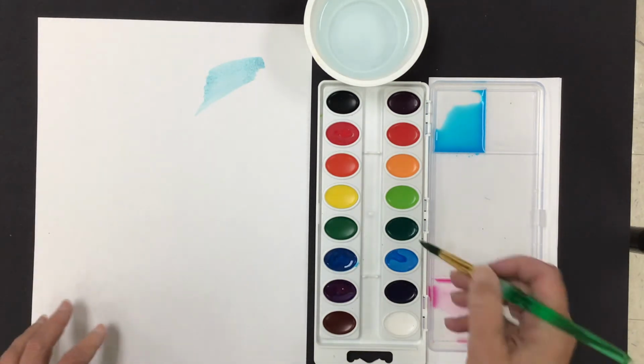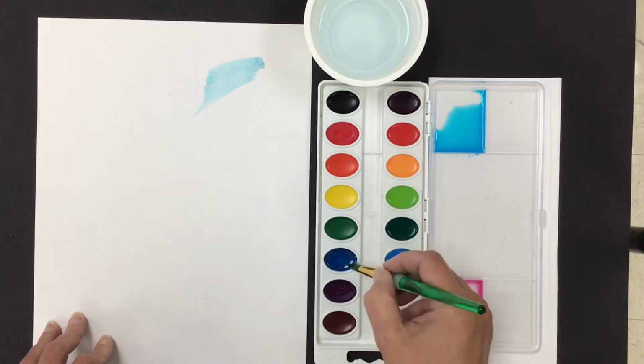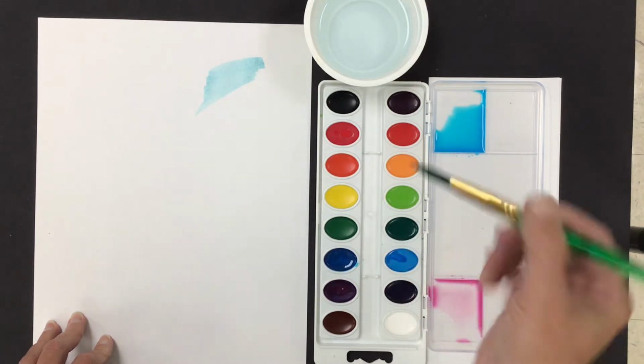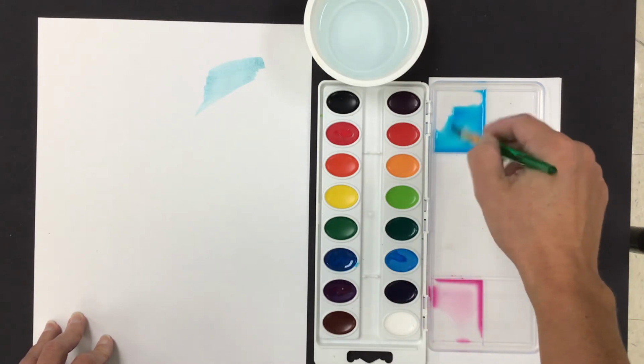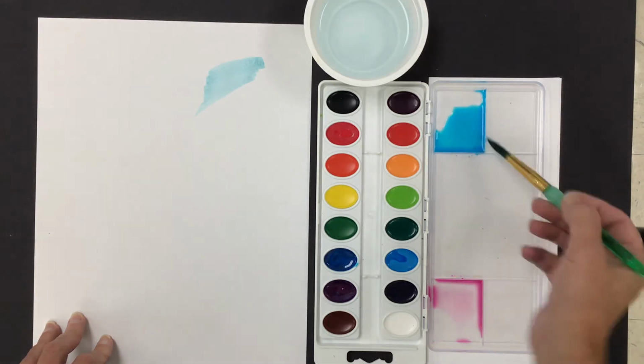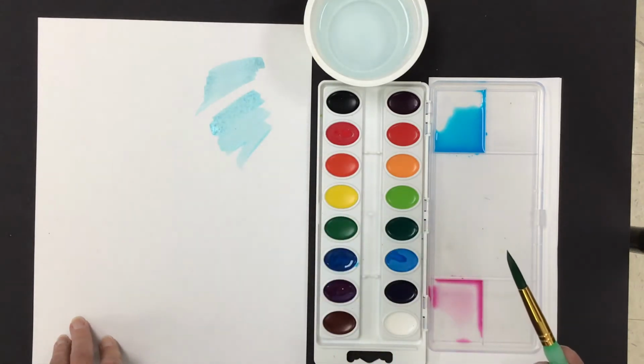Maybe I wanted it a little bit darker, so I can go get a tiny touch of color. See, look at how much I'm taking now. It's just a tiny little tip touch. And that's all I need to really mix this in and get some good color. And there we go. And that's how you do that.